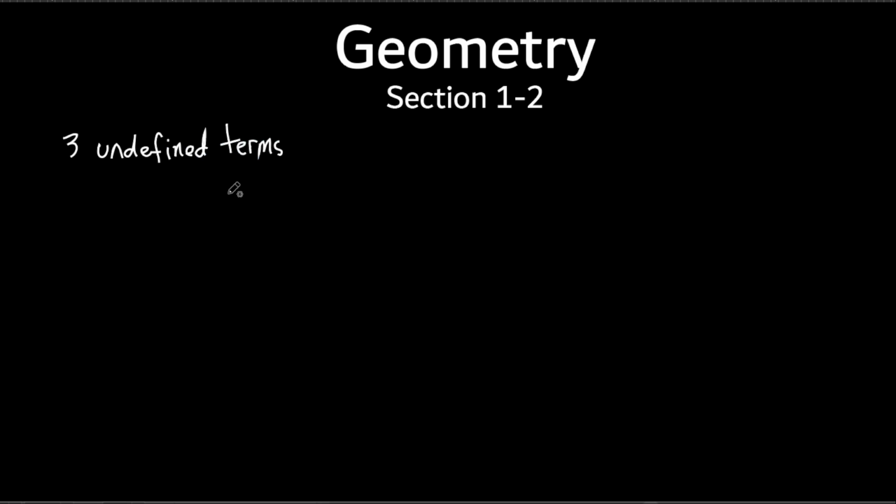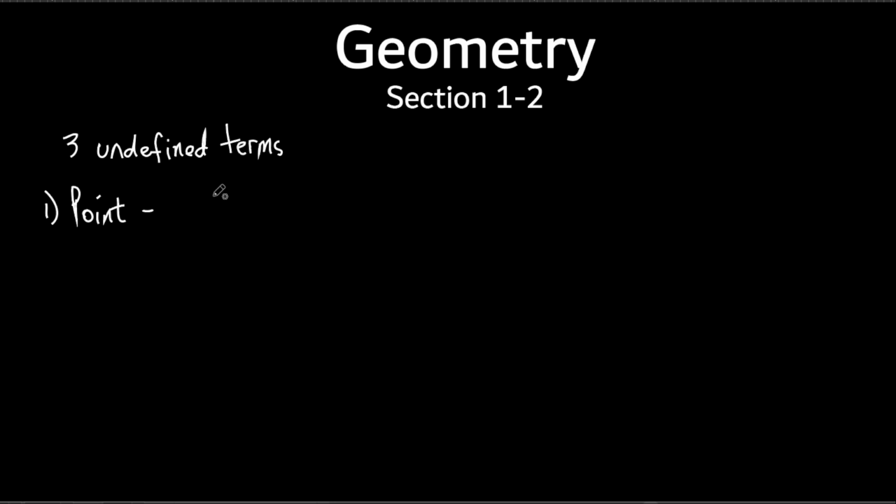3 undefined terms. And the first one is the word point. We're going to be using that word all year long, okay? We're giving a description of what a point is, but we're not technically giving a definition. If you want to really get into the differences between an undefined term and a defined term, you can read that. They talk about it in the book. I'm just going to skim over that a little bit. But our first word is a point. Remember, this is not technically a definition. This is just an explanation or a description of what a point is.